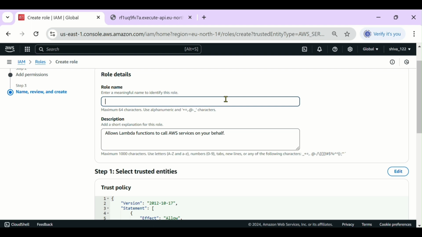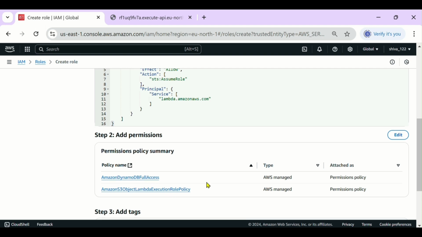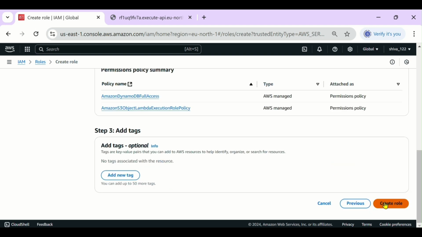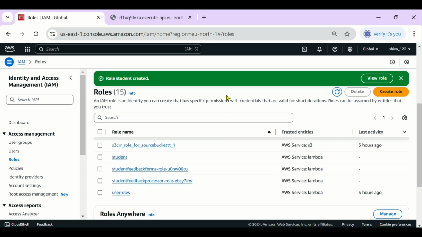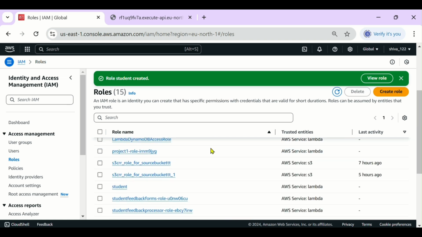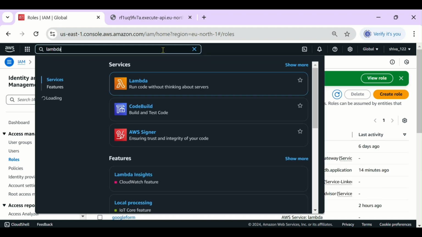Here you have to give a role name, that is student, and the two selected policies are shown here. After confirming, click create role, and you can see that the student role has been created in the list. Our role is successfully created.